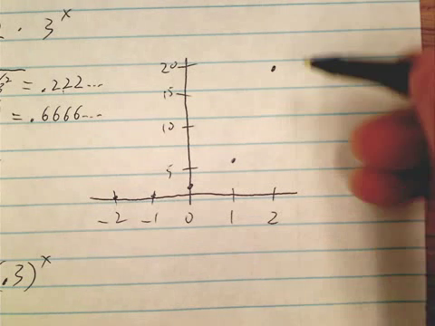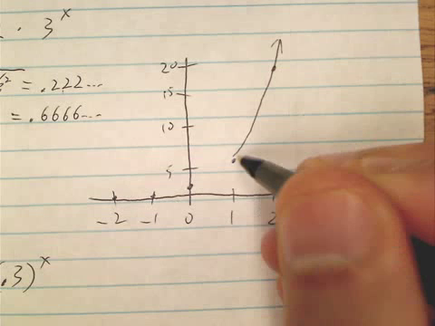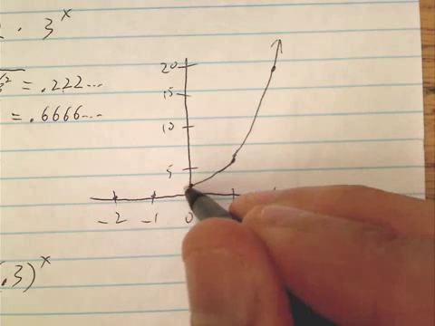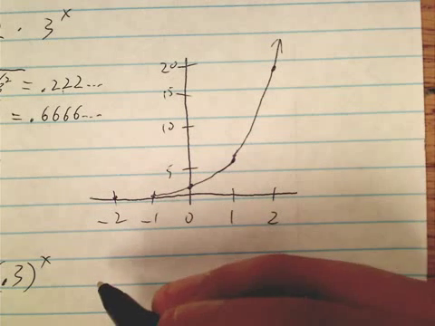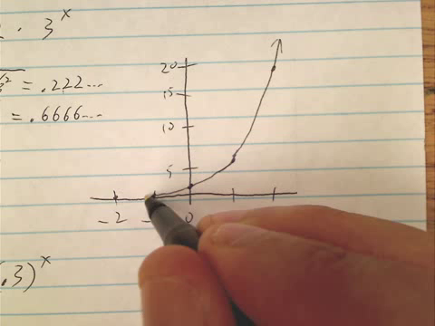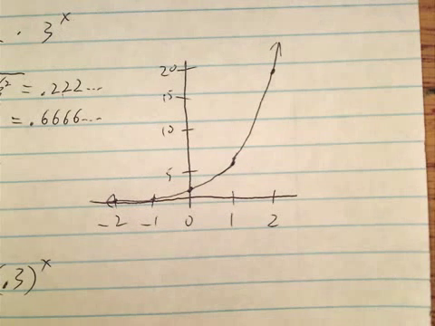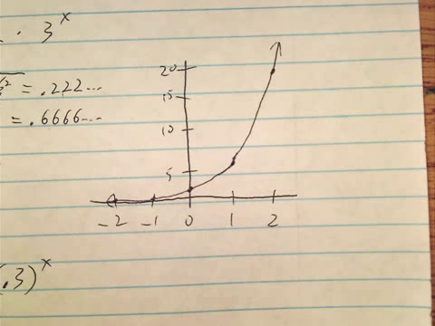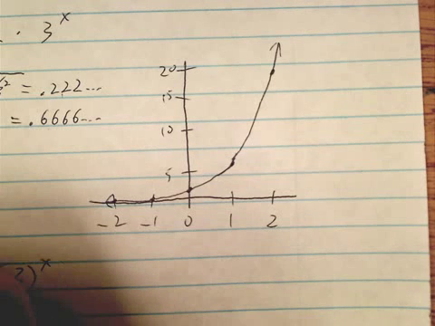And so this is what my graph will look like. It's going to be kind of a curve that's flattening out. And if you can imagine, as I keep dividing by 3, it'll always get smaller, but it'll never actually become negative. If I keep dividing by 3 again and again, it will never give me a negative number. So don't go over the x-axis, it just gets really close. Okay, so this is a graph of an exponential function.